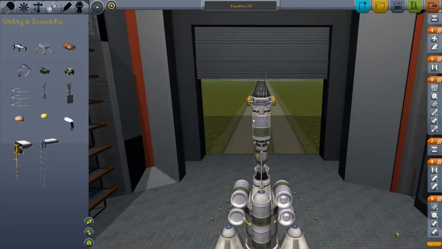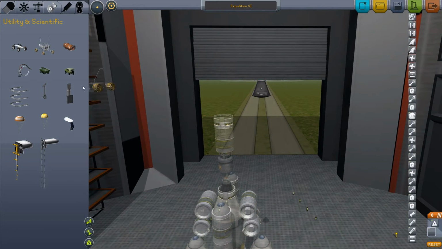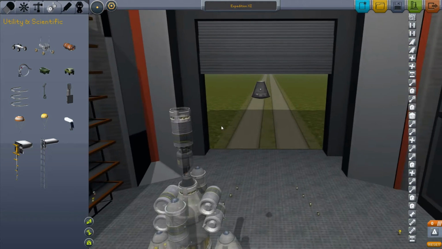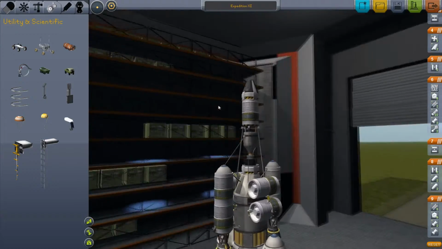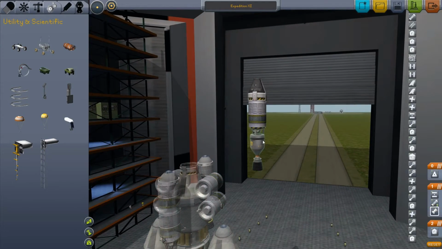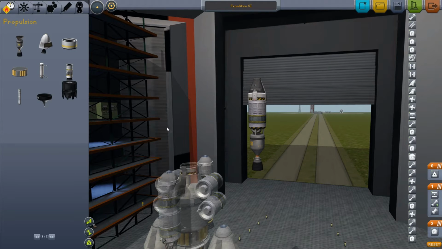Anyway, I'll be taking this off of here, just so we can get a normal moon lander going. I'm just going to use this bottom stage right here for the moon landing. Ooh, this is actually designed for interplanetary travel, which is why I have this Nerva engine on here. I'll talk about that real quick, actually.